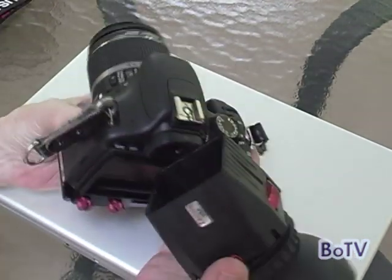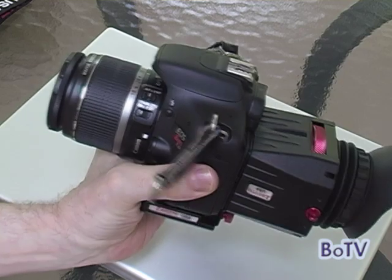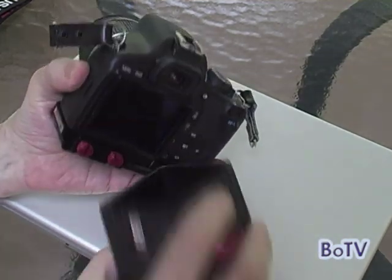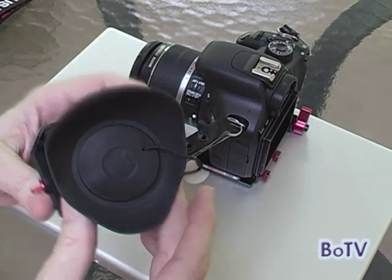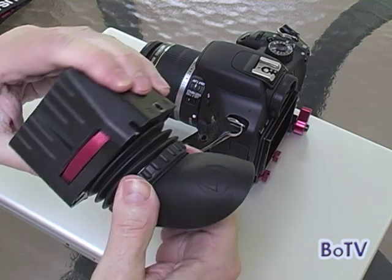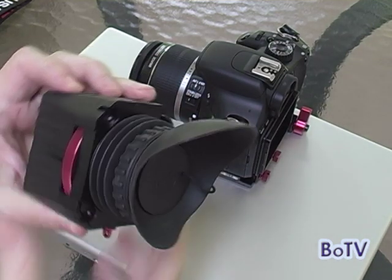Well, that was pretty easy, and now maybe the easiest part of all is to snap the Z-Finder on. It snaps on and snaps off pretty easily, and depending on whether you're right or left-eyed for shooting, you can just grab this knurled knob on the side and twist it around so you can pretty much put it in any position that you want.